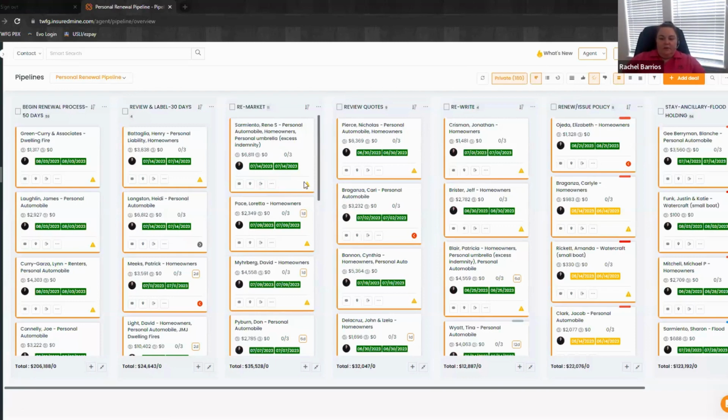This will turn, it'll have an arrow right here that says, if you haven't already sent the quotes, you need to do that now. Once I send the quotes out, we will then move it to this review quote stage in the pipeline. So I've emailed quotes to Nicholas Pierce. When I move the card over, it texts him and says, "Hey, Nick, I just sent you some quotes. When you get a chance, take a look at them for me." And then this will sit here for me for the next few weeks.